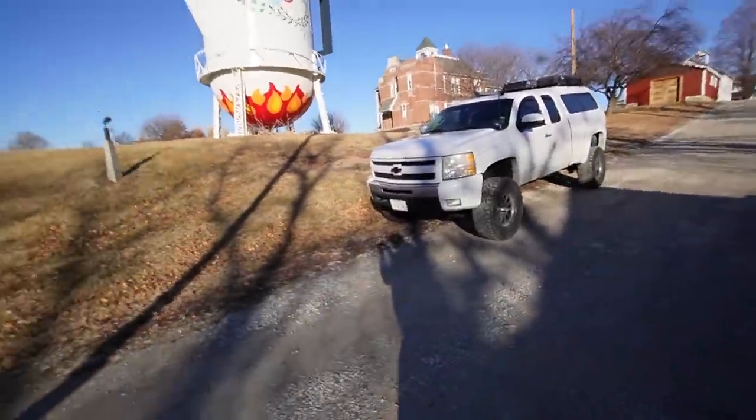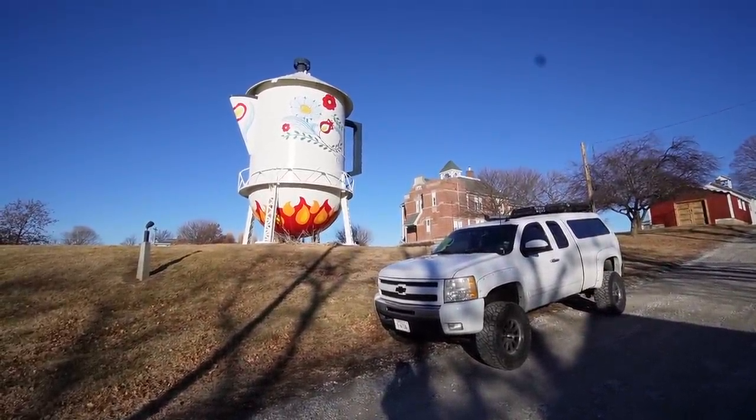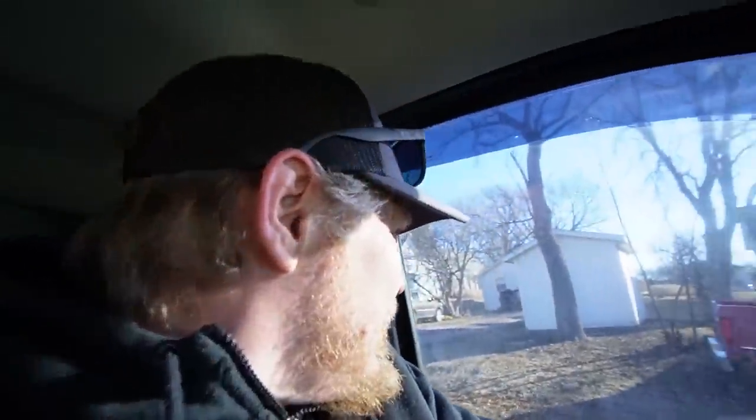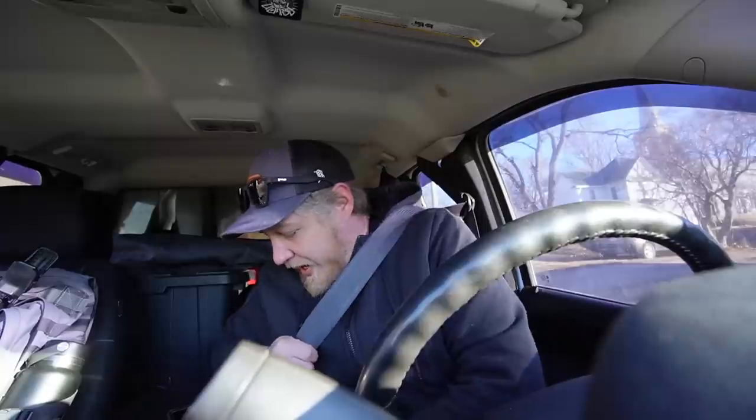All right, I'm gonna move the truck and get a better shot. All right, guys, I moved around to the other side. This might give you a little bit of size comparison. It's pretty big, definitely looks cool from this end. And I snapped a few pictures, but let's get back on the truck here. Okay, I'm gonna get myself out of these people's alley right here. Looks like somebody's front door is kind of right there.